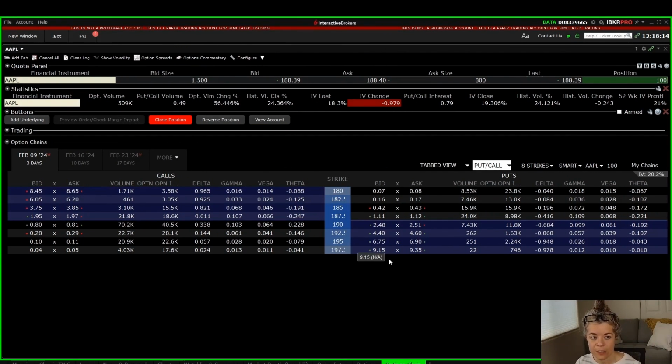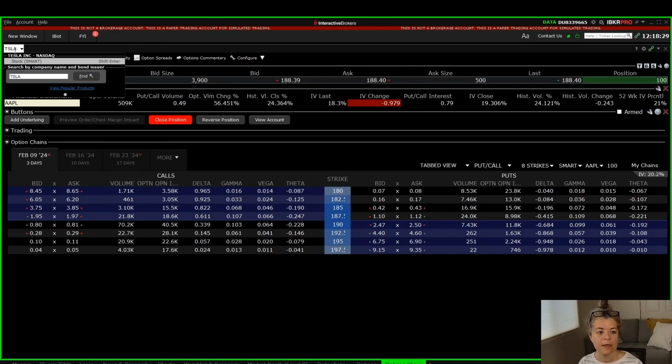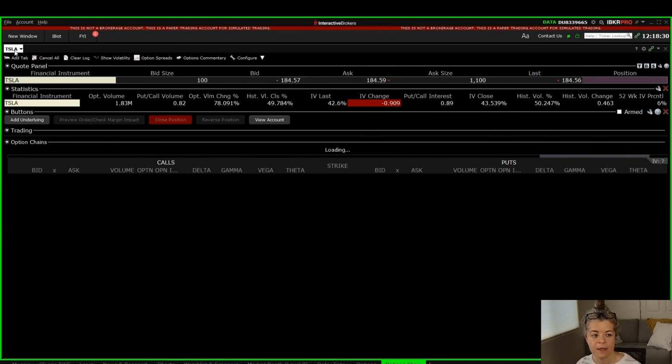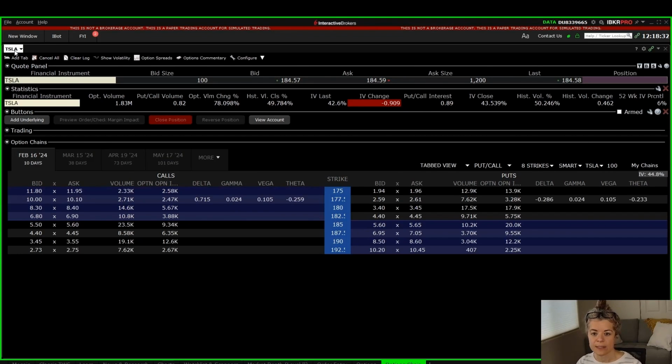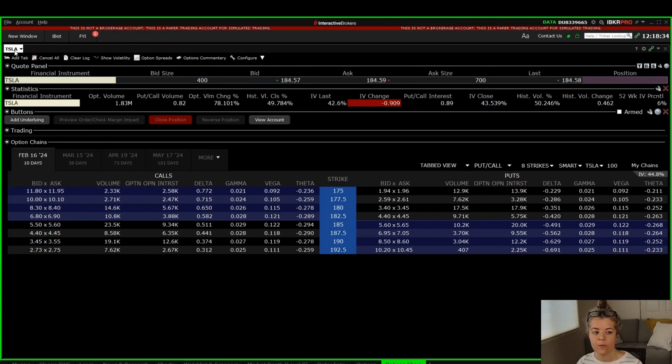Okay, so let's start at the top. What you'll see on the upper left-hand side is the ticker or stock symbol that you are looking at. So right now we have Apple. If I want to change this, I can hit the drop-down menu and pick something else that I've chosen before, or I can type up here in the top and say Tesla and hit enter, enter again, and then it will bring up the Tesla stock and the option chain for Tesla.